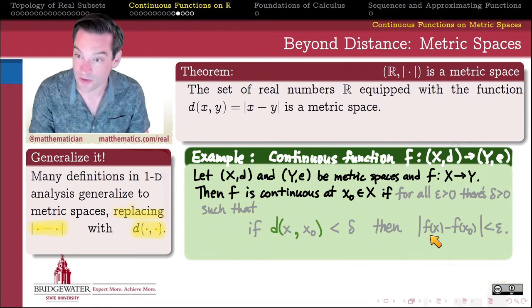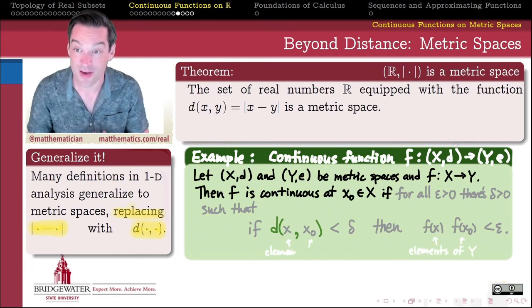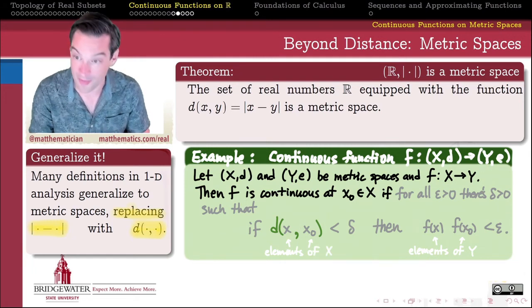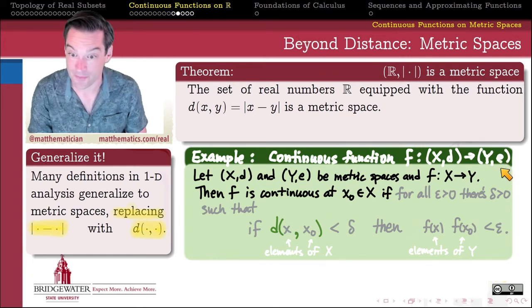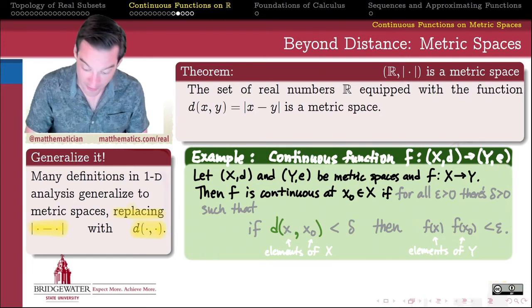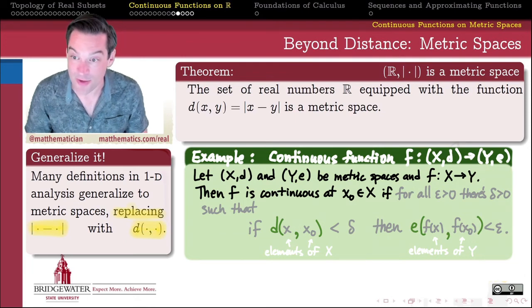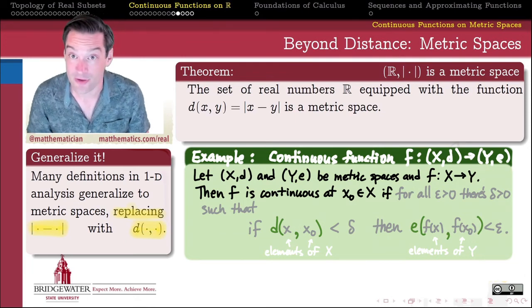Then when I go to convert the absolute value of this difference into a metric statement, I would want to use the metric over here that reflects the fact that f of x and f of x naught are both points not of the space x, but of the space y, right? They're part of the codomain, not part of the domain of the function f. And so since these points live in the space y, the right metric to measure the distance between them is the metric that we've equipped the space y with, namely the metric we're calling e. So instead of the absolute value of f of x minus f of x naught, we have the e metric distance between f of x and f of x naught.